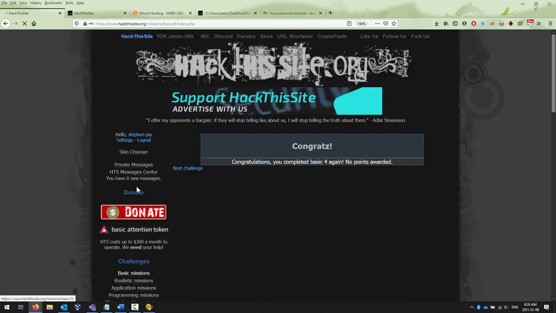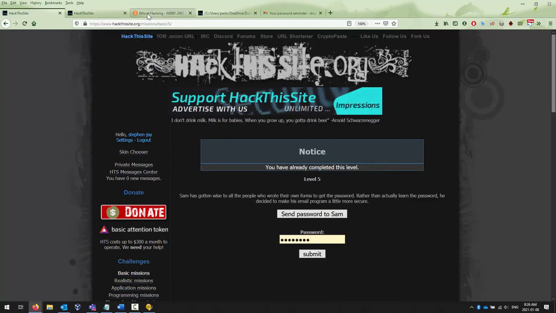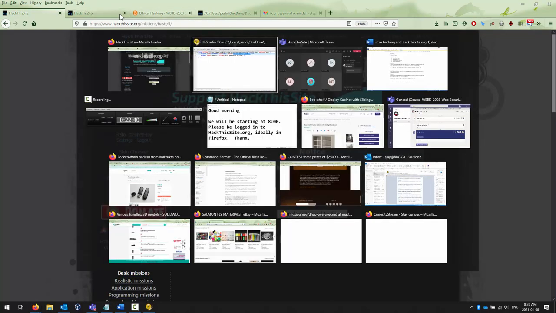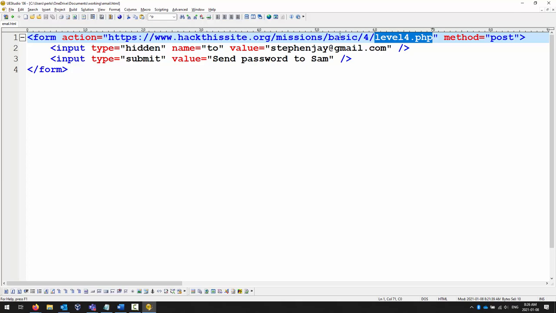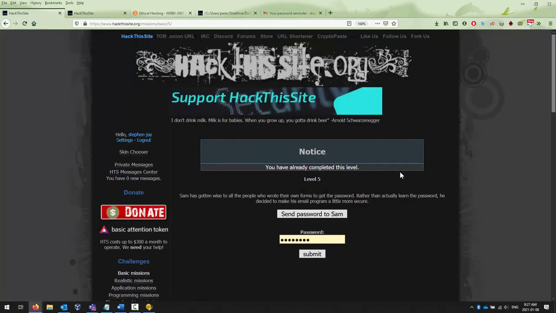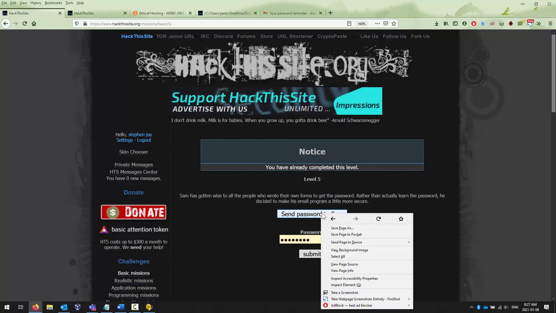Alrighty, let's move on. Now, I did that because another problem with this activity is that this script allows someone outside of the domain to call it. And you can configure your server to not allow that to happen. You can also configure your scripts to check the referring agent to make sure that it is being called from your domain, all right? Which is kind of what happens with Mission 5. When Security Sam came along and did Mission 5, he made sure that the script is going to be called from within the domain so that we cannot do this remote exploit. But we can still take advantage of this because it's still basically the same script.